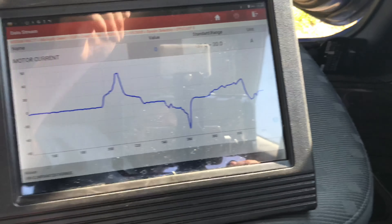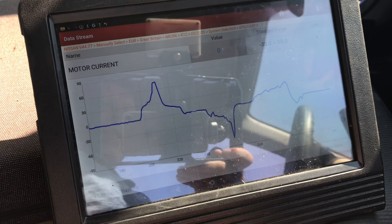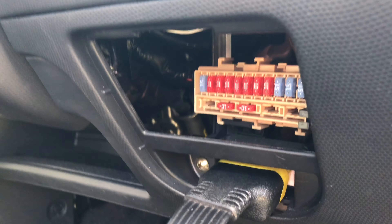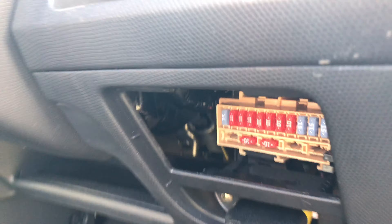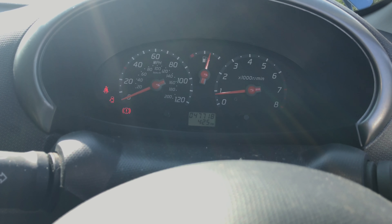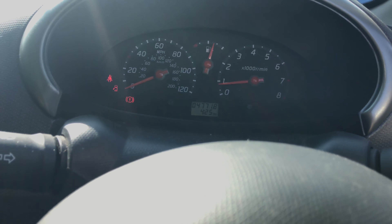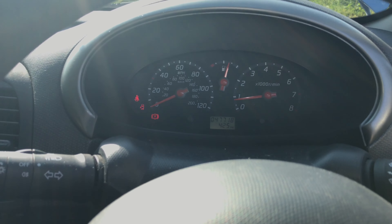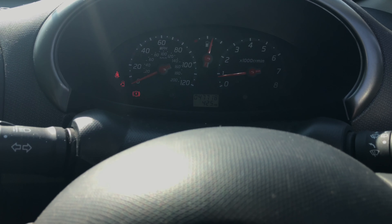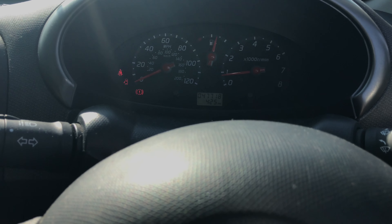So it's working at the moment. This is the one that has the little motor on the steering shaft for assistance — you can see it through there, the motor that does the electronic power steering assistance. It's a bit like the Vauxhall, and these are notorious for failure. It may be working at the moment, so we really can't condemn it until it happens again, but my money is on that little motor down there. I think it's the motor and the electronic power steering control module in one — but we'll just have to wait and see if it comes back. We can't do anything at the moment because it's working. Cheers.